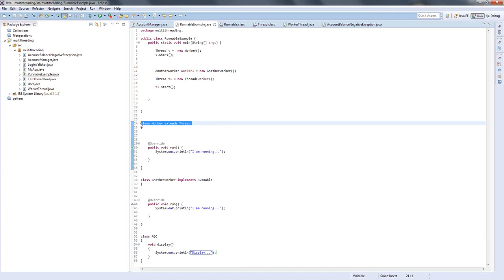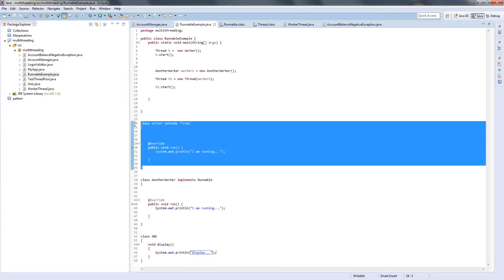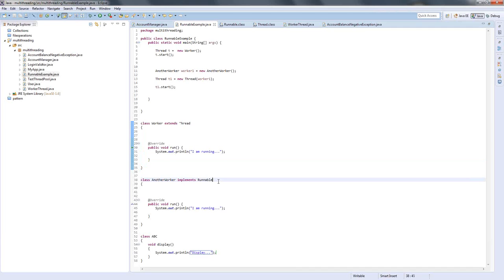If I extend Thread, I cannot extend more than one class in Java, because multiple inheritance is not there in Java. You cannot extend more than one class in Java, right? So if you need to extend some other classes also, better don't go by this approach, better go by this approach.